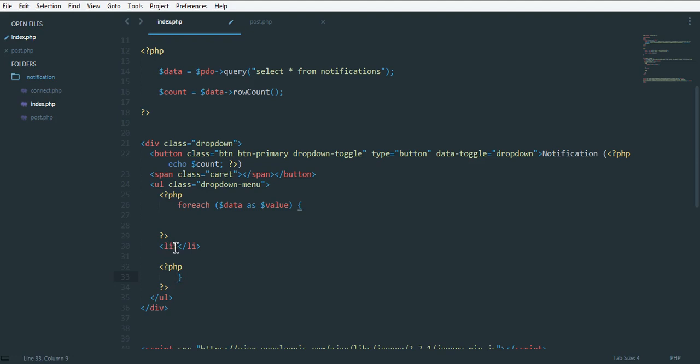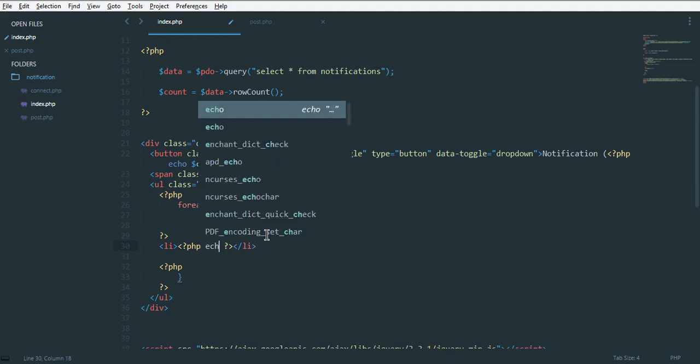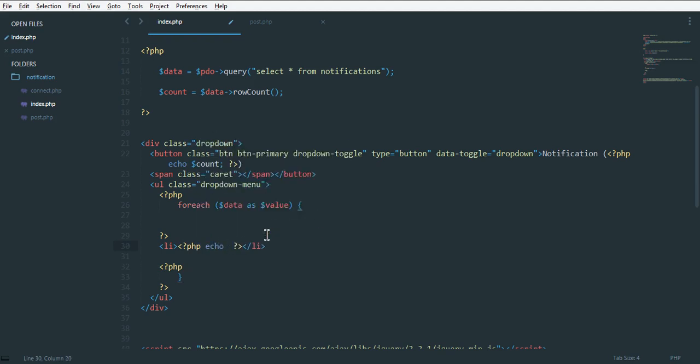So how can we get it printed here? Just make a PHP tag and echo out our title, so it will be just value and our key title. Okay, so I think it will work fine.